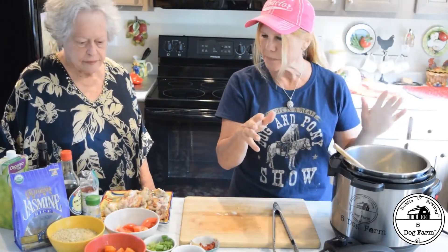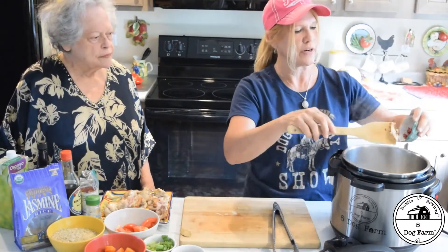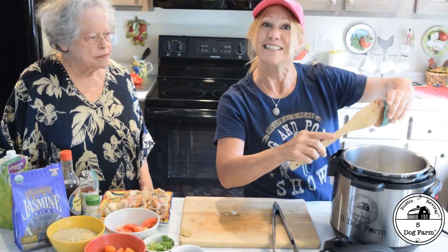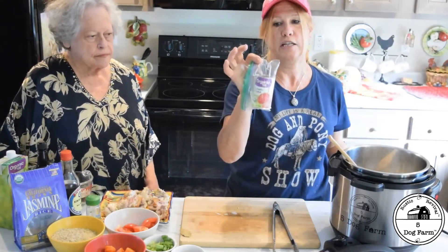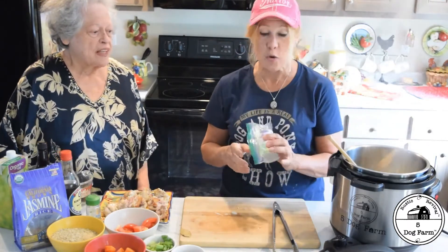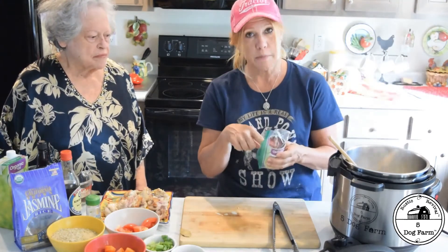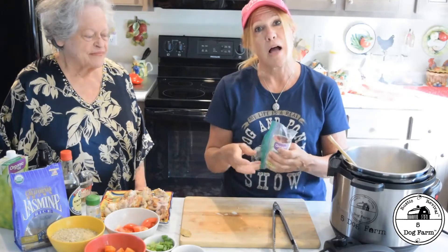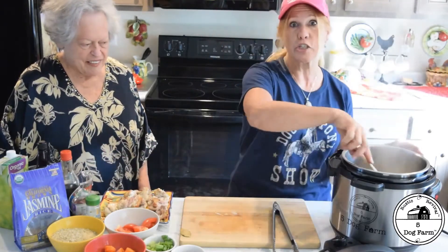The other thing we're going to want to do is put in our tomato paste — it's a tablespoon. My tomato paste looks a little weird. What I did when I first tried out this recipe was I threw the tomato paste in the freezer in the whole can, thinking we'd make spaghetti sauce soon. Not so much — I ended up scraping out a tablespoon. Don't do what I did. Take your tomato paste out of the can, put it in an ice cube tray — that's about a tablespoon — freeze it, and pop it out.